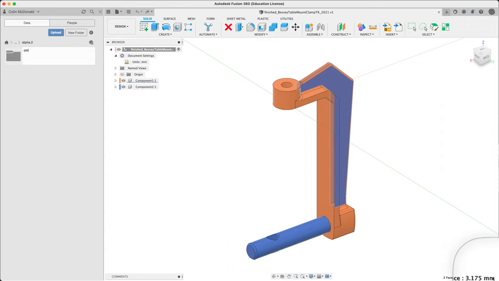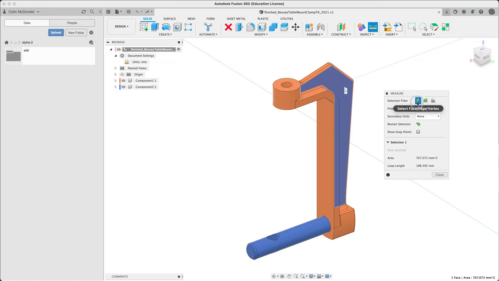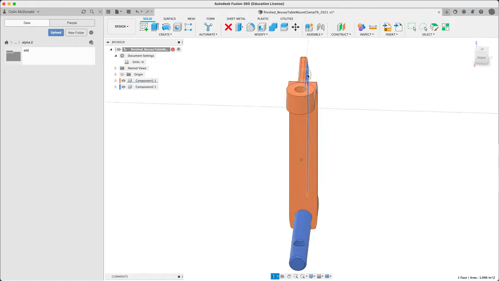You can see right down here on the right, kind of an auto-measuring thing. If we want to be more involved here, we can use the measuring tool itself. If we have things here pre-selected, we can start to add, for example, secondary units and all the rest. However, this looks like it might not be a millimeter part, it might be an imperial part. Change our unit type to inch. Try again.